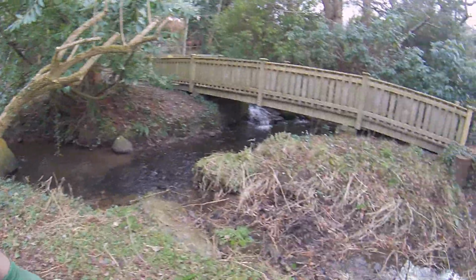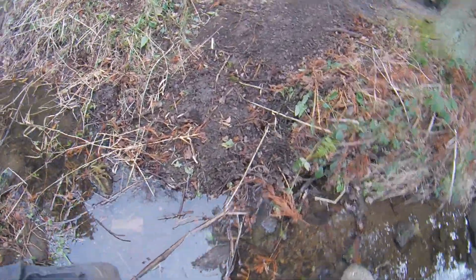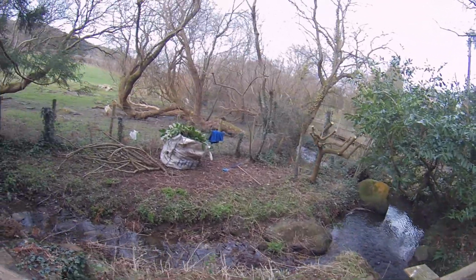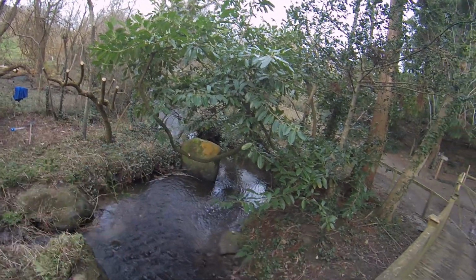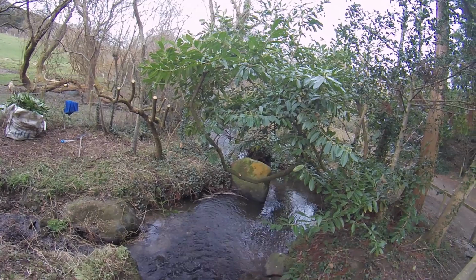Okay, so that's that down. Let's go and see what it looks like. This is where I've been crossing all the time. It's just been getting boggier and boggier, so not fun. Well, that's looking a lot better. I've trimmed the lower branches off that laurel, so you can actually see the water and the way it curves around that boulder over there, which is really nice.